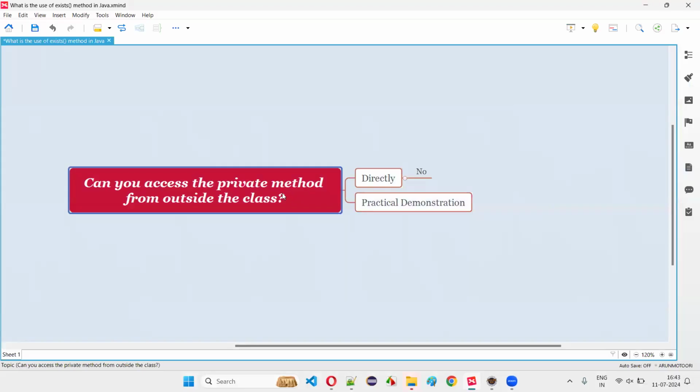Can you access the private methods from outside the class? The answer is no. Directly it is no, but with the help of the encapsulation concept, we can trick it and access that indirectly, but directly it's not possible, guys. The actual answer is no for this particular question. But if you explain that encapsulation concept when you get this kind of simple question, the interviewer will definitely get impressed, because you're not only answering the question, you're also giving a solution of how to access the private members outside the class with the help of public methods, which is nothing but the encapsulation object-oriented concept in Java.